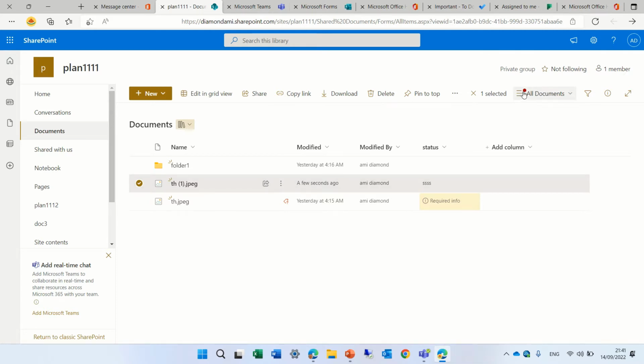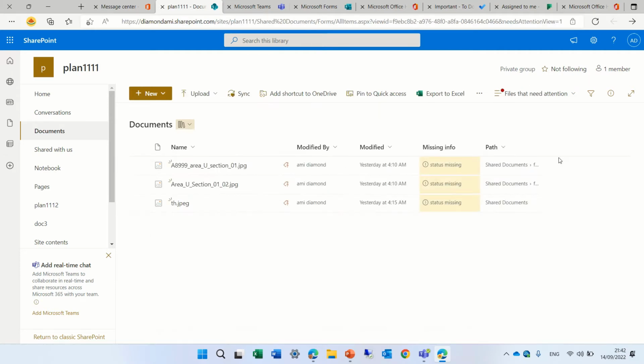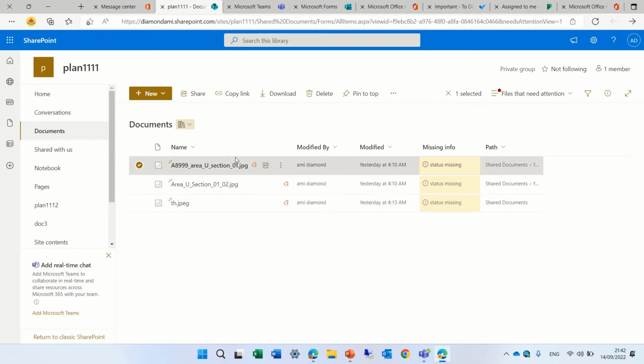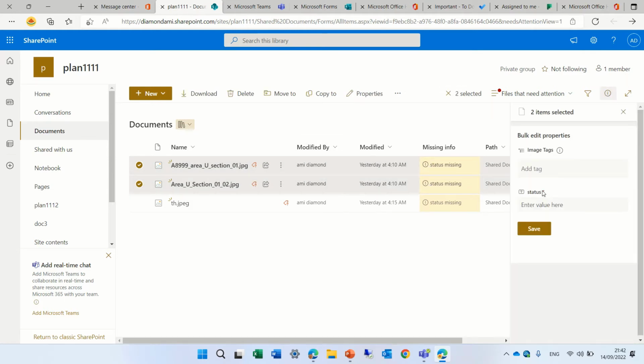Now notice that we have a red dot here, and if we click on it, we actually can filter all files that need attention. So if I do that, I see all of the files, including what's in folders that need attention. So what I can do is actually I can go one by one or mark several and go to the information panel, and let's say both of these are with this value, and it will update.